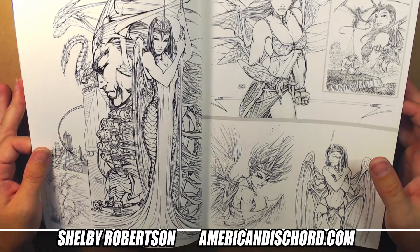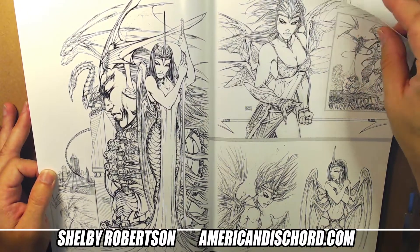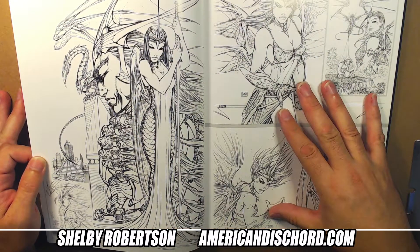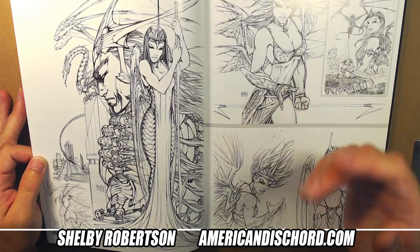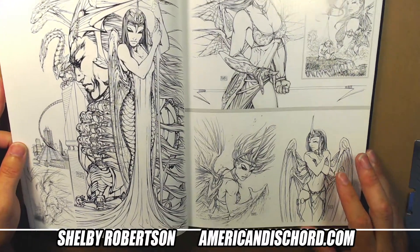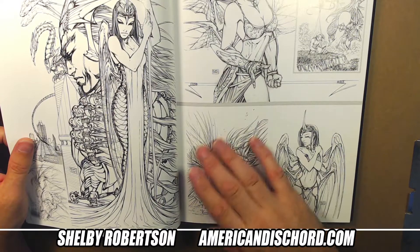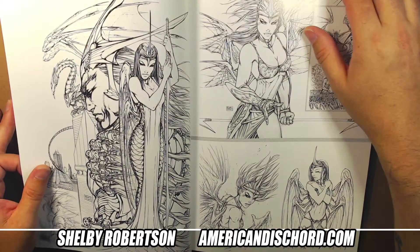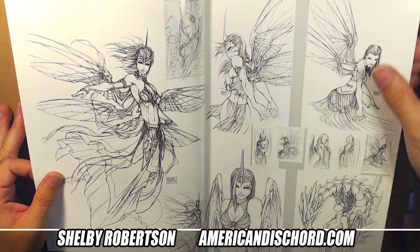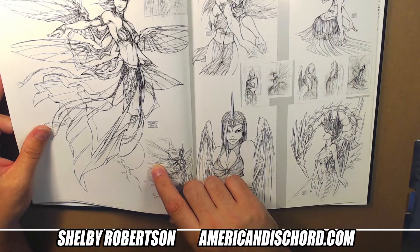These are pencils. The way Turner and his colorist Peter Stegerwald would work is they would literally just scan these - these are all uninked pencil covers. They'd scan them and possibly do a little cleanup work. He's a very tight penciler. A lot of my own work uses exactly the same method: tight pencils, scan it, send to the flatter, get it back, render it up, send to the letterer.